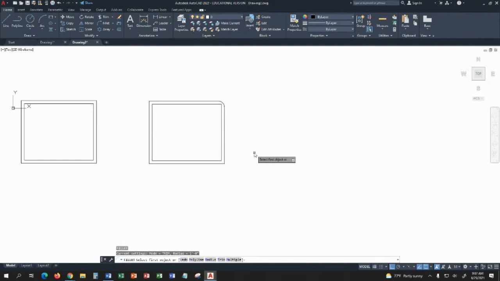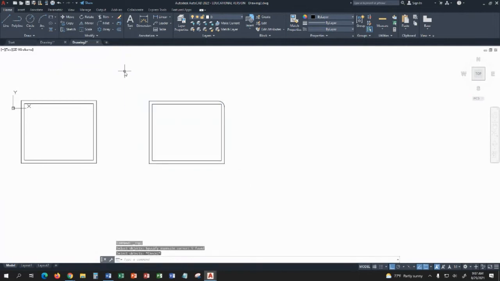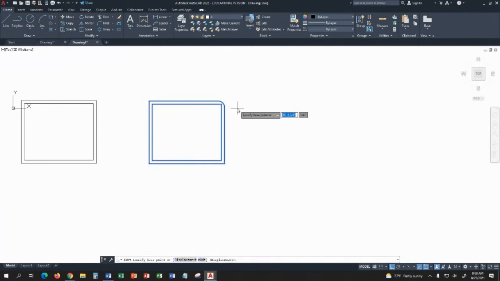I could have continued to do that all the way around by hitting M after I had done the radius. Okay. So then I asked you to also make a copy. So again, what I did was, there's 2 ways to do the copy. You can say copy and then click, drag, click, or I can do click, drag, click, and then right click, and I've got the copy selection option here.